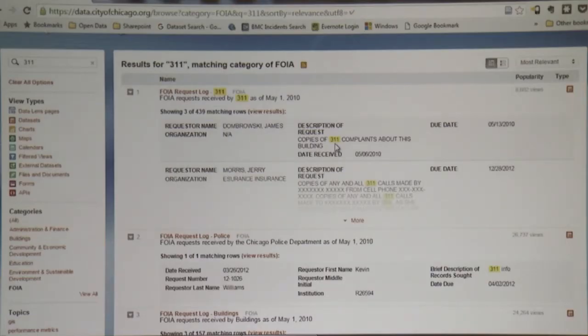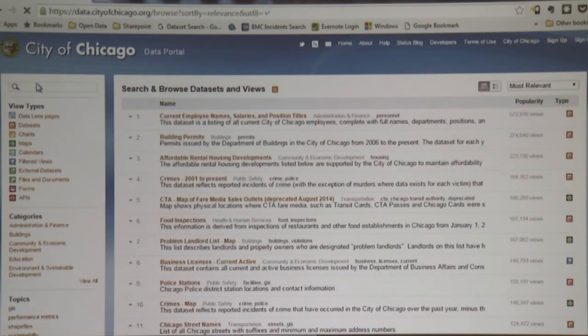The third major way of finding views or data sets is to use topics, which are basically just keywords, as you'll find on many websites. Now, my current search is actually so limited that if we tried to do a keyword, we wouldn't get anything. So if you just want to start your search over, go to Clear All Options, and we're back to the home page.